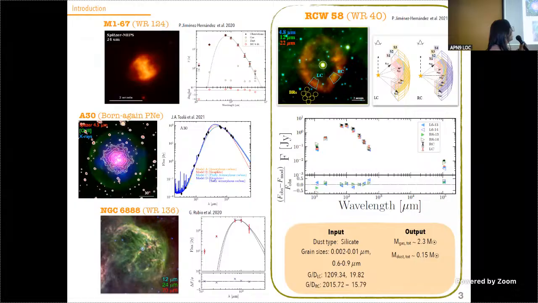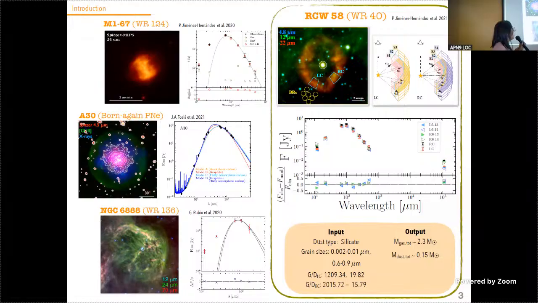Here we use as input parameters species like silicates, with two populations of grains: the smallest grains and big grains. Also, this is important: in order to reproduce these observations, we involve a high gas-to-dust ratio in these regions. We will see more in the next slide why. So this is our motivation for this project.